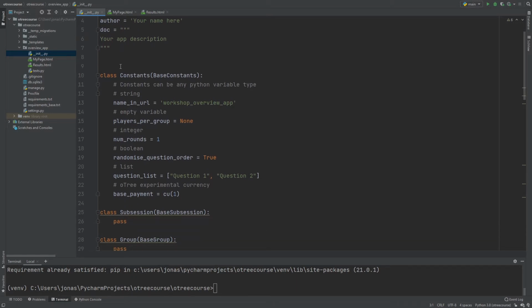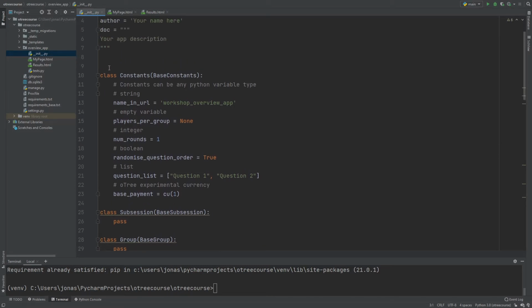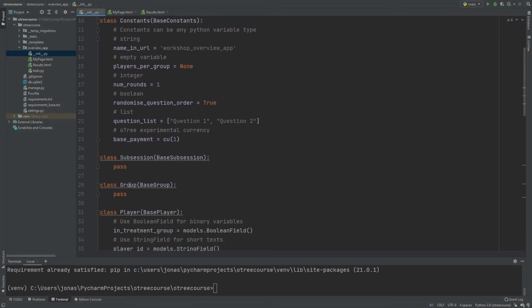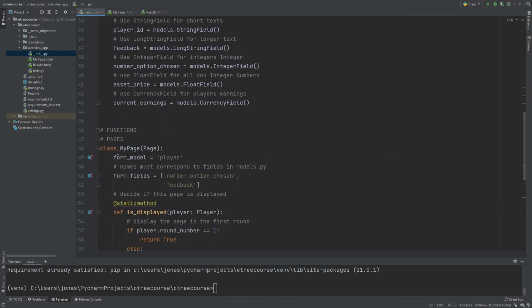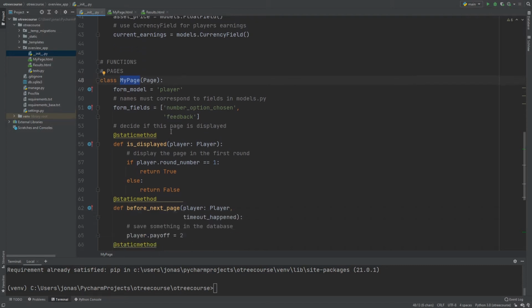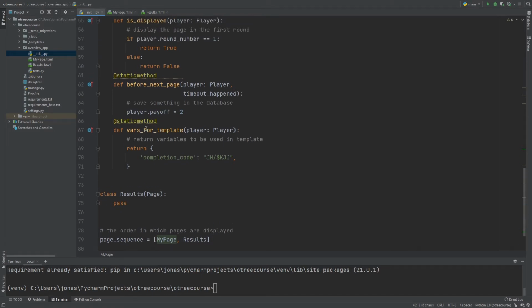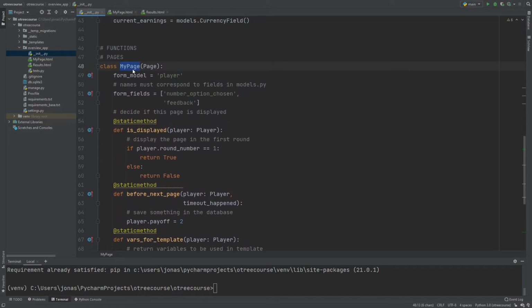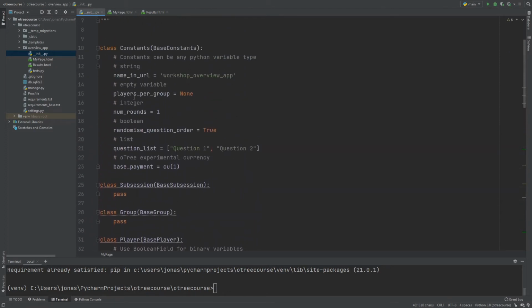Inside this init.py file, we have all the Python code that we want to use in our oTree project. And we have 2 different types of things here. First of all, we have 4 things that are called models, which are constants, subsession, group, and player. And then below, we have one class here for each page. As you can see, this is class MyPage, and this corresponds to this MyPage.html. And here we have the class Results. This corresponds to this Results.html. So for every page that the subjects see, we need one of these Python classes here and a corresponding HTML file. So let's look at the models in a little bit more detail.